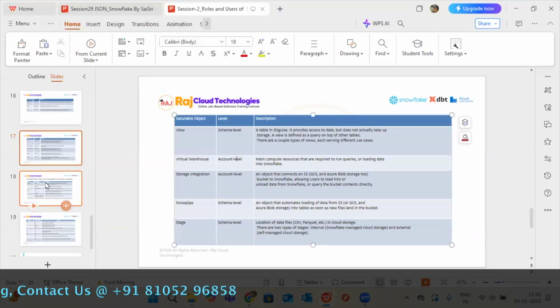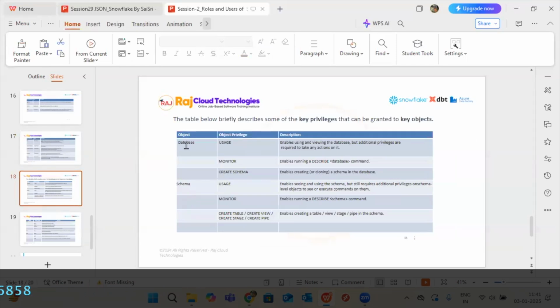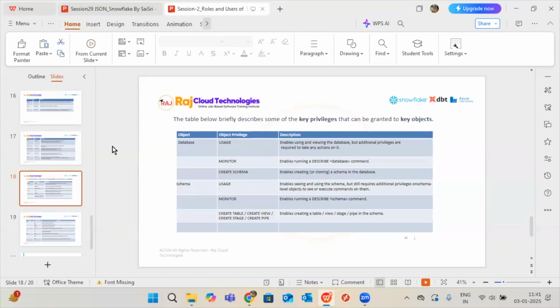Okay, coming to objects' privileges. Till now I explained levels only. What are the permission levels on objects? For database you'll have usage, monitor, create schema. Guys, I am just giving oral information today. Practically we will do database privileges, schema privileges, table privileges. Don't worry about that. Database usage means one role can have the access of just using that particular database. They cannot do anything, just use it. Monitor means you can monitor what is happening inside the database if you have access. Create schema means if you have that access, that role can create new schemas under the database. Those are the privileges.